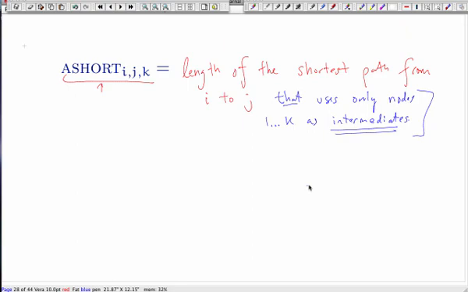Your path has to follow the graph, but this is like saying, what is the shortest way for me to get from here to Mountain View through London Heathrow? There's no direct connection, so the only way for me to do it is to go there directly. Sometimes this value will be infinity, because these first k intermediate nodes don't help you do anything.